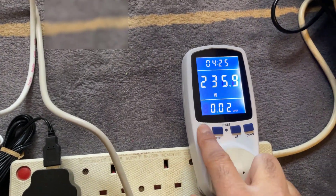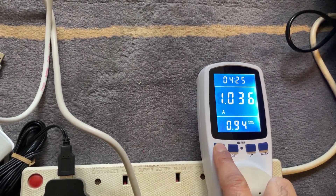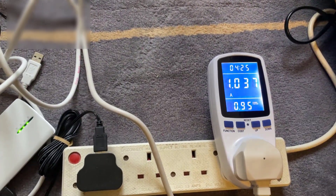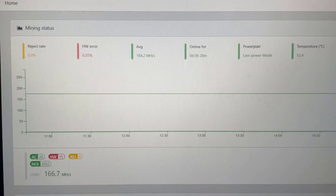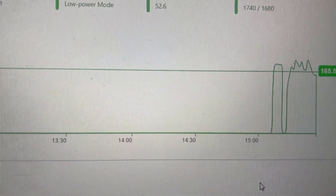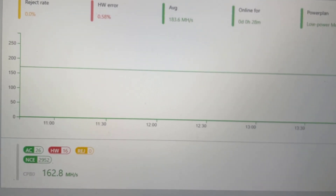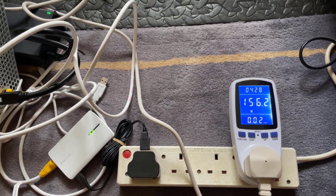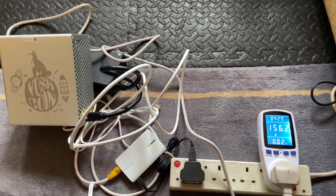I'm not very happy about using that much power. If we flick it across, 240 watts is roughly one amp, which is a lot. So what we're going to try is knock it down to eco mode and see how many watts we get. Here on the Gold Shell console I've knocked it down to low power mode — we're getting about 166 megahashes a second. Power consumption wise we've gone down to about 156 watts running in low power mode.